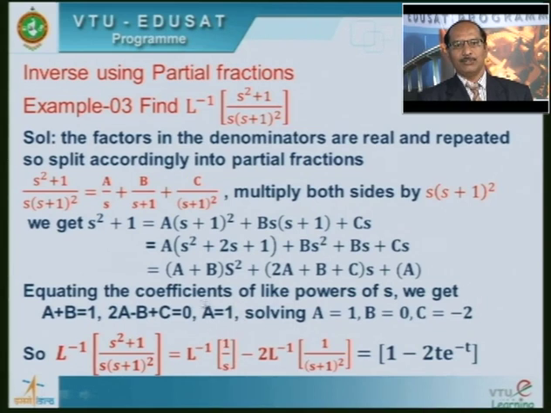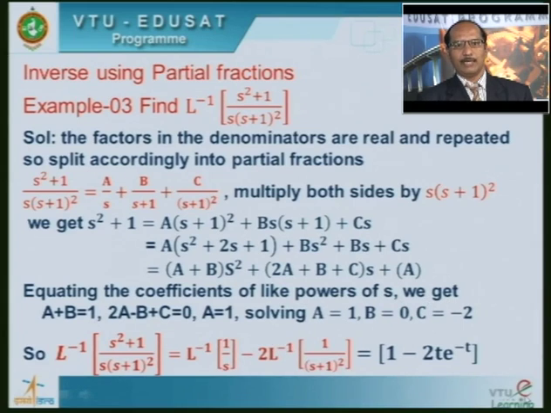Once we know the a value, it is substituted in the first equation. So, 1 plus b is equal to 1, so b becomes 1 minus 1, 0. So, a is 1, b is 0. Substituting a, b values in the second equation, a is 1, b is 0, means 2 plus c equal to 0, c is equal to minus 2. So, in this way all the values are calculated.